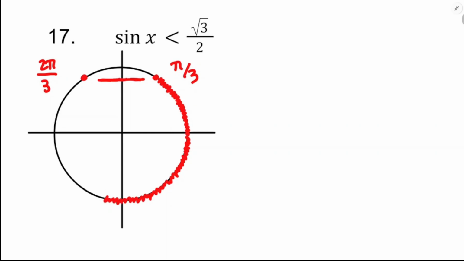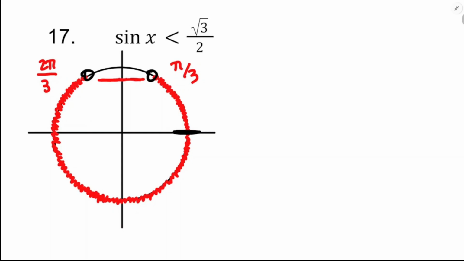okay, and you don't need to watch me color. There. So if we're looking for only values of theta or x on the interval 0 to 2 pi, we will kind of need to cut off our solution right there. So if it's strictly less than, then we'll also want to exclude that value. Maybe I'll just put the circle right there, right there.